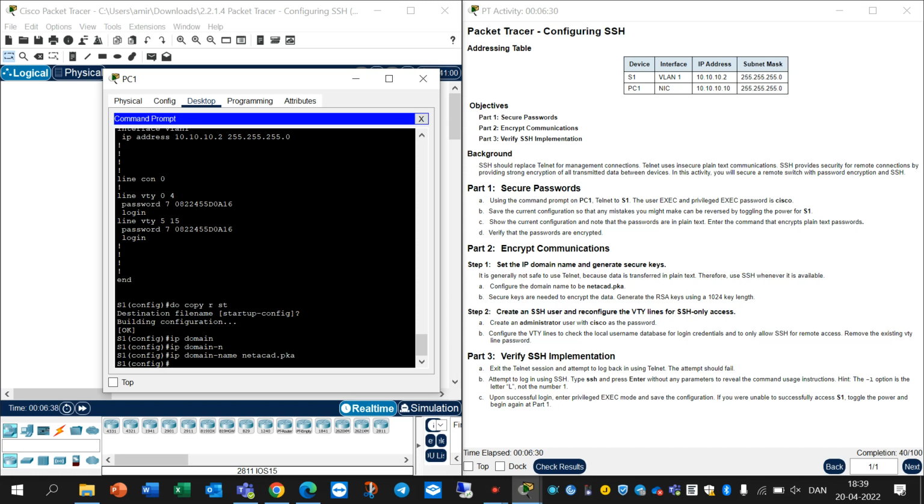It's a step by step process to generate and make an SSH connection, a remote connection.